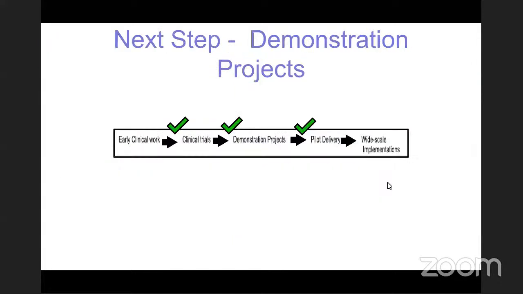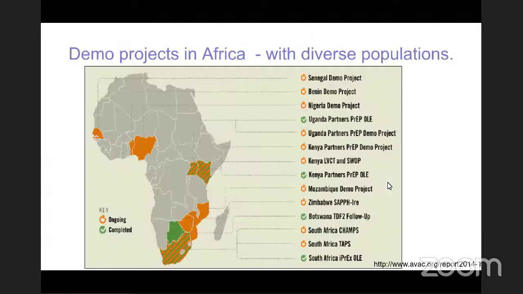So we've moved from clinical trials, and now we move on to demonstration projects. Remember, demonstration projects are usually smaller projects with a few thousand people, and they are done in countries so that you can be able to scale up. And for those who do agriculture and other fields, they usually have small micro farms where they demonstrate to others before they go and scale up. So you learn from the smaller projects.